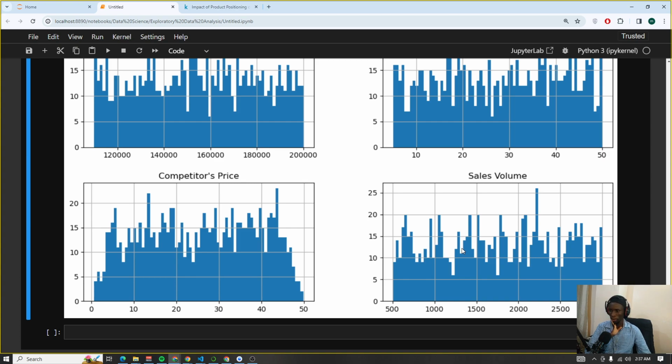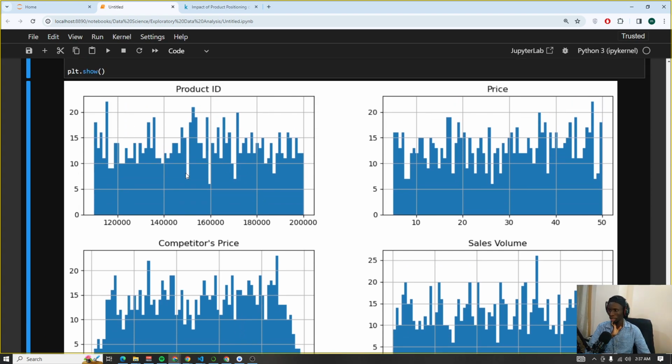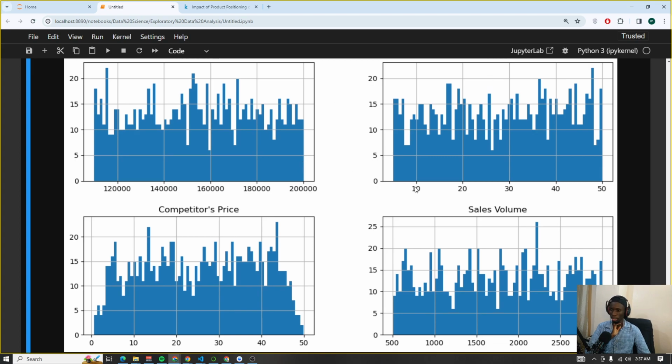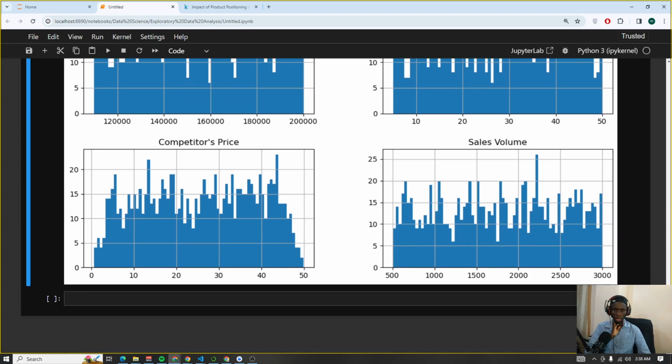For the distribution of data, we do have the normal distribution, where we have that bell-type curve, but for this it's too rugged. So we can say, as a conclusion, that for this case we don't have a normal distribution of data in any of these numeric columns in our data frame. Okay? So I think with that we have traversed a lot of things about the data that we are handling.